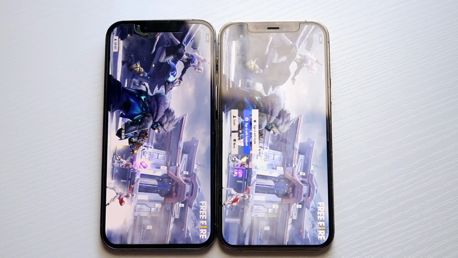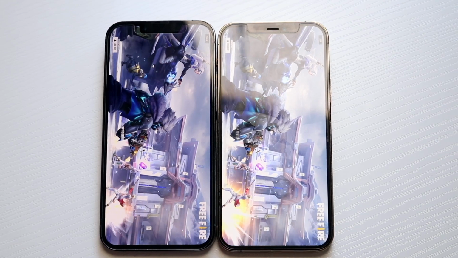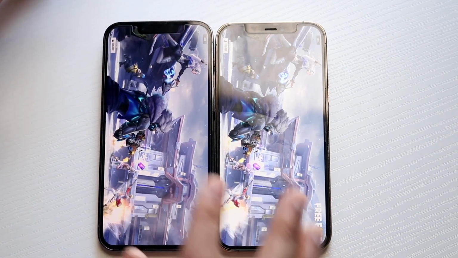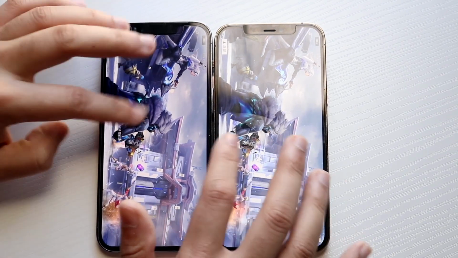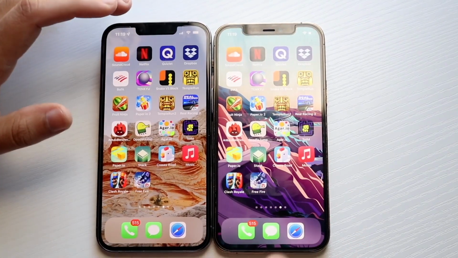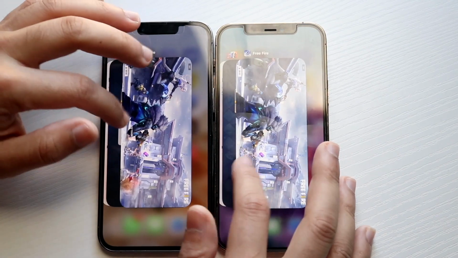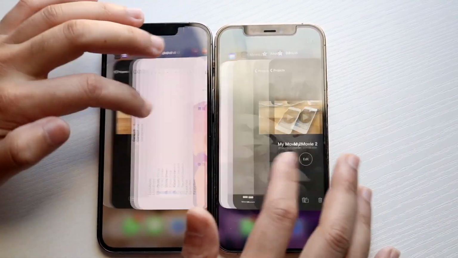Okay, the 13 Pro was able to be faster than the iPhone 12 Pro, which is really good. So in this case, it looks like there's a lot of differences when it comes down to the speed. I was not expecting the 12 Pro to be this similar to the iPhone 13 Pro, in my opinion. Now let's make our way back to the beginning and start loading up these apps.